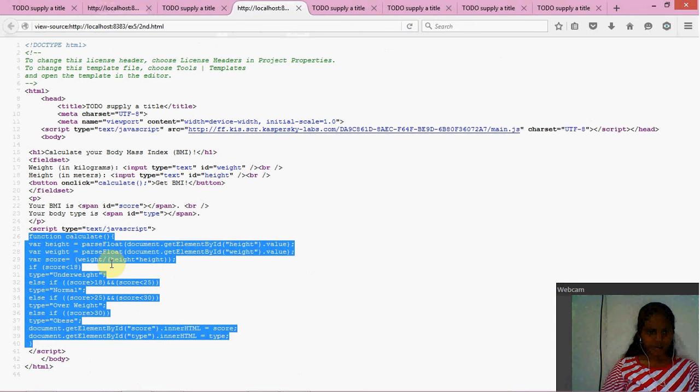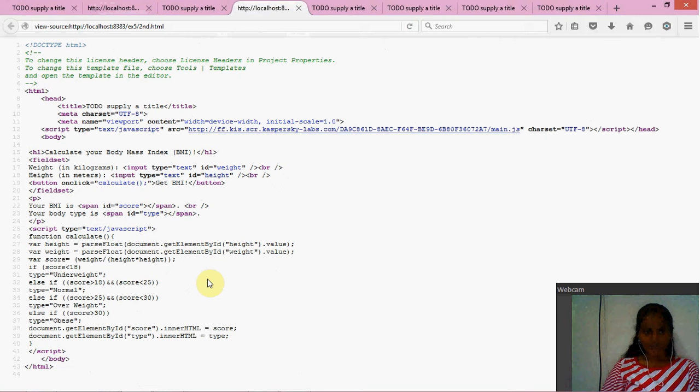Then we are calculating the score using the formula weight divided by height into height. This is the formula to calculate BMI, weight by h square, w by h square. And then we have conditions here.